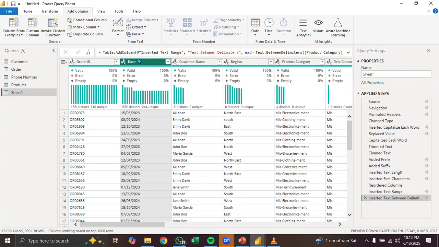This is a Microsoft tool, Power Query, which is inside Power BI. The way date is stored inside here is months coming first, followed by day, followed by year. Now, if I just change my data type to date, most of those dates are not stored in that particular format.